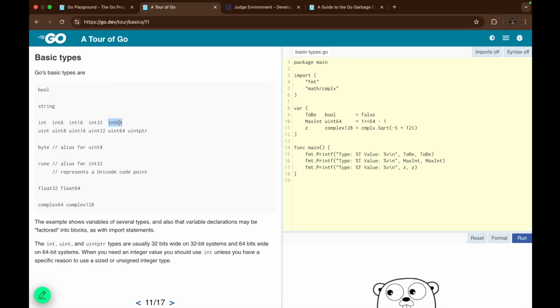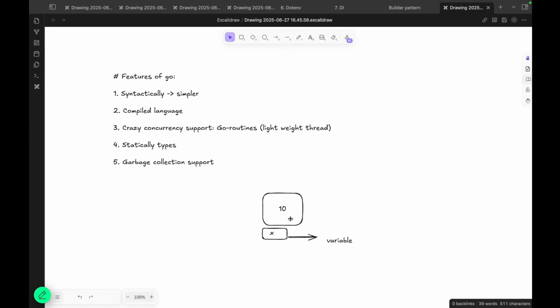This is technically representing what size of integer you can actually store, right? Just think about it. When you store the integer 10, eventually what is going to happen is this is going to take some memory in your machine, right? Now how much memory an integer takes can be dependent.